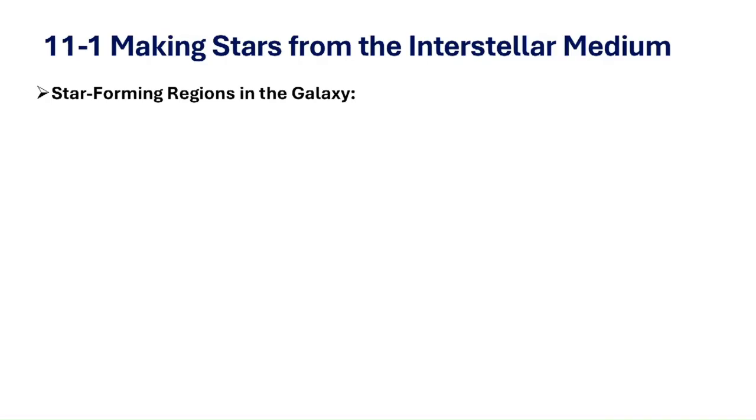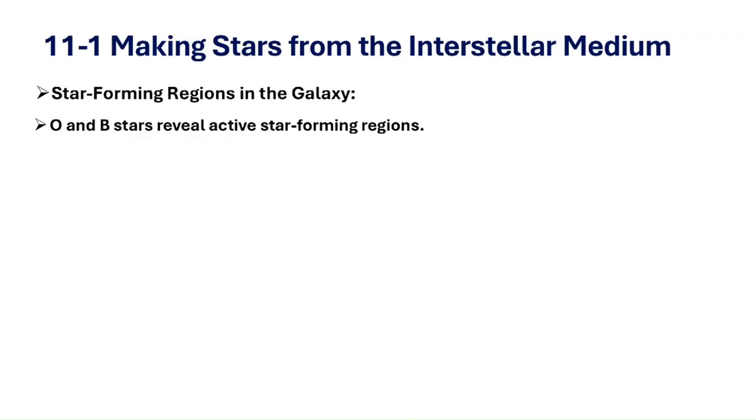Alright, now let's start exploring how astronomers find regions where stars are forming. Now, before I explain, here's a question for you. What kind of stars do you think we can use as signposts to identify star forming regions? The answer is O and B stars, the most massive, hottest, and brightest main sequence stars. And these stars emit enormous amounts of ultraviolet radiation.